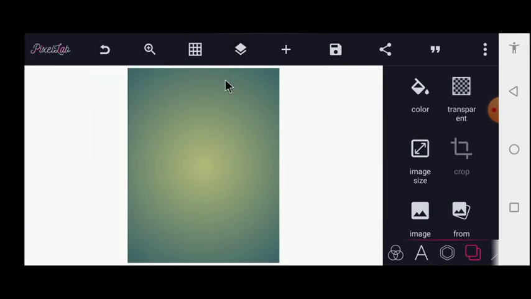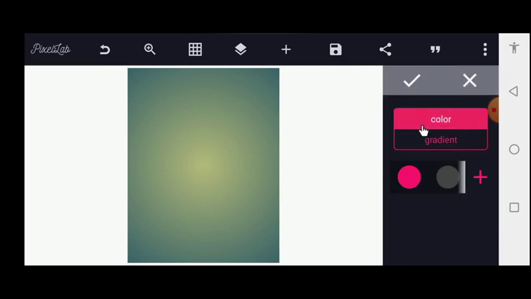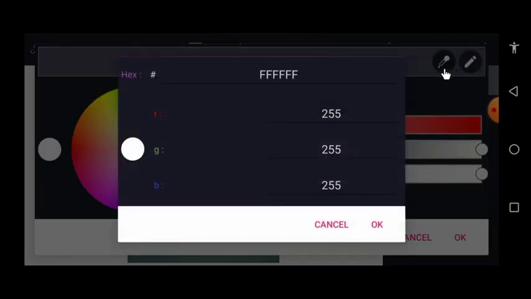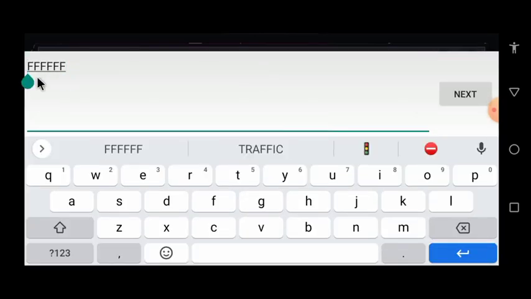Alright, the next thing I will do now is to change the color of my design background. So I'll head to color and change the color. I have a color that I want to use, so I will make use of my color code. I'll click on this plus icon and then click on this pencil tool. I will have to type in the color code here, so I will delete this custom code.